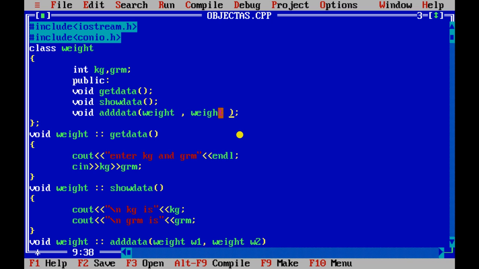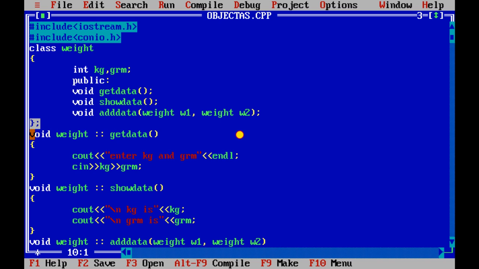I hope you have got this. Okay, so close braces and semicolon represent the end of the class.